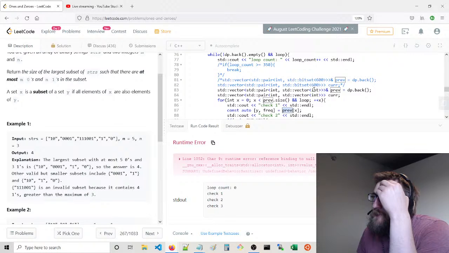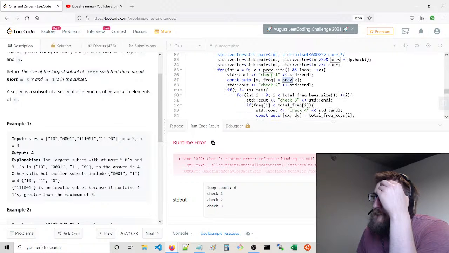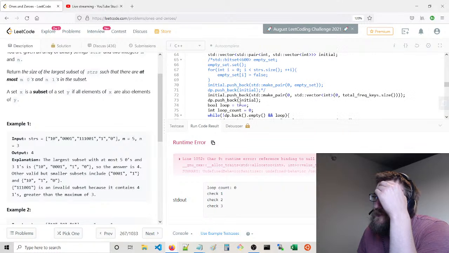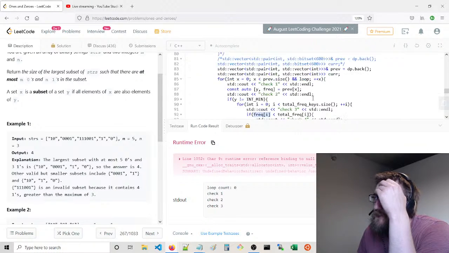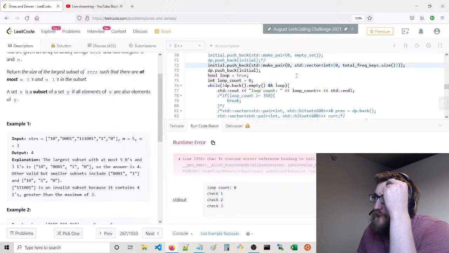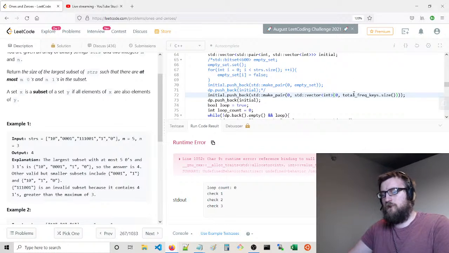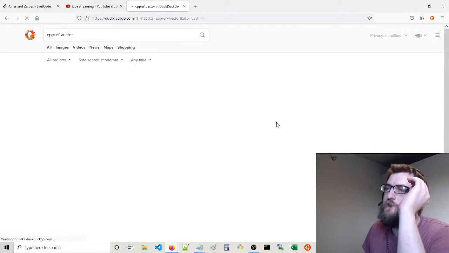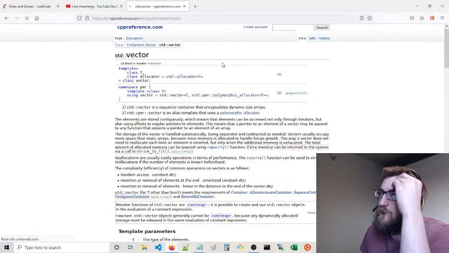Pair of ints and a vector. Y, frequency, vector of integers. Frequency of I. Now, the frequency should be total frequency keys dot size. Yes. What does this look like? I get this wrong often, but I think vector is, oh, it's n in value, not value n.